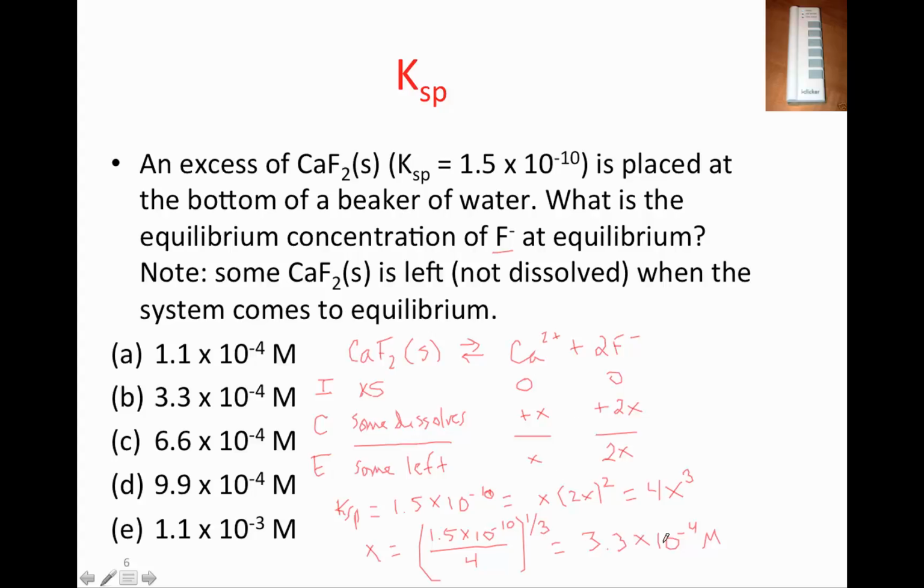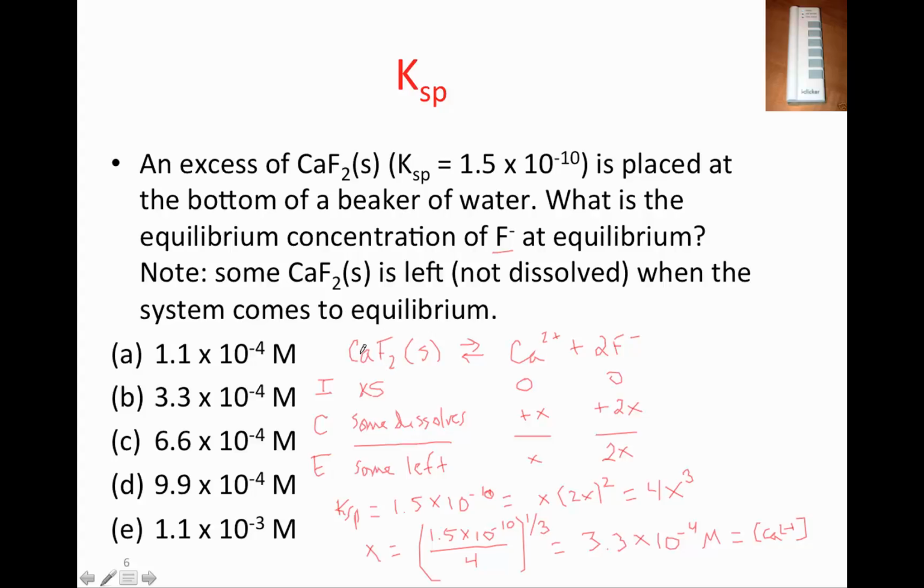So if this x right here is the concentration of the calcium ion, and it is, then we can see that if we multiply this by 2, we get the concentration of fluoride in solution. What's listed here is the concentrations of these species, not 2 times the concentration. This is the rule that tells us how the dissociation takes place. What we're listing here is the actual concentration of the calcium, the actual concentration of the fluoride. This is the amount of the calcium fluoride here. So that's something that can be a little bit tricky as well, and you have to keep this in mind. This is the rule telling you how this dissociates.